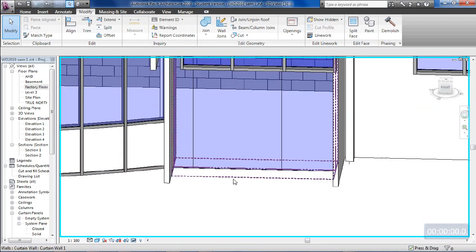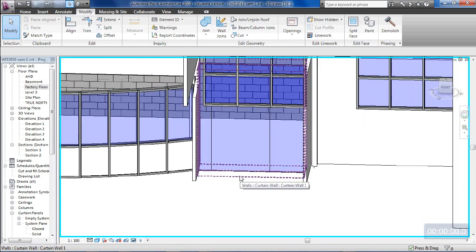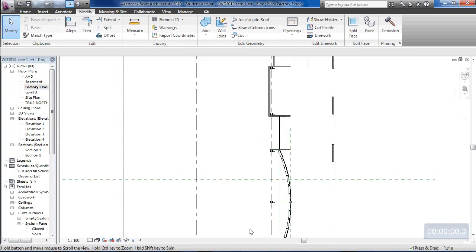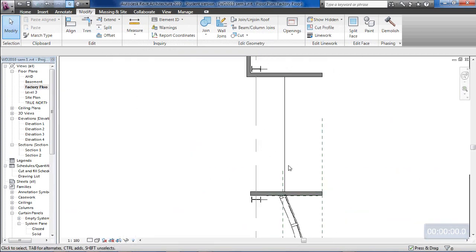What I want to do is find the midpoint, say. So we'll do this from a factory floor level. I've got those two grid lines in place anyway, so from the factory floor level through here, if you hover over and tab, you should be able to start picking up these grid lines somewhere. Oh, there's the curtain panel, so in around about there I've got my grid lines. And there's the next one. You just have to roll your mouse along your curtain wall, off to one side possibly. No. Okay, well there's one there anyway.